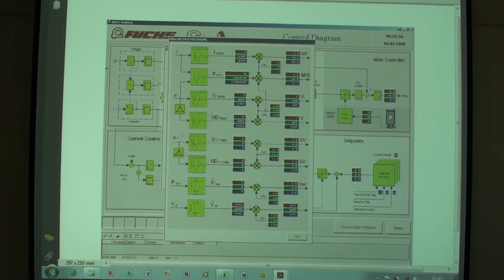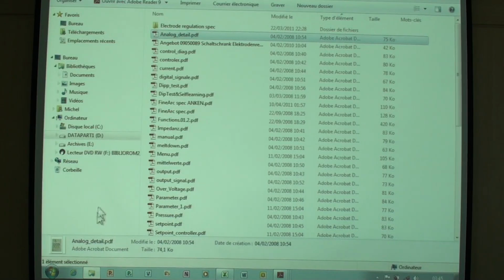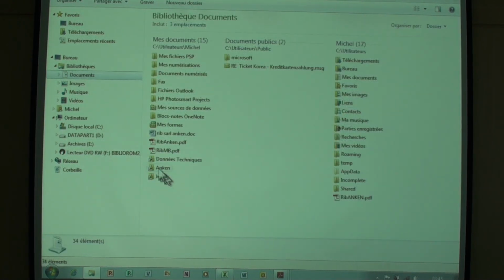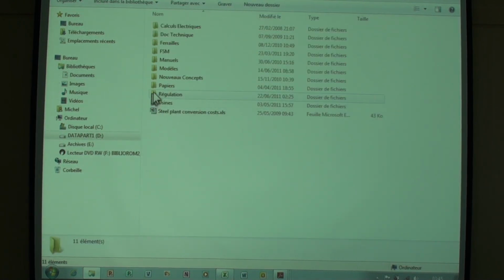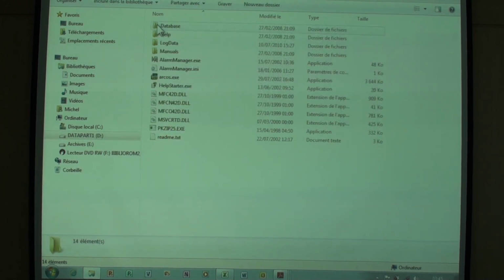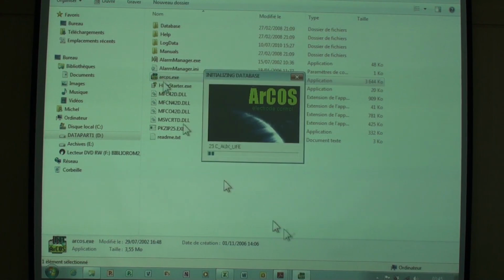I have no demo version, but I have another, the ancestor.